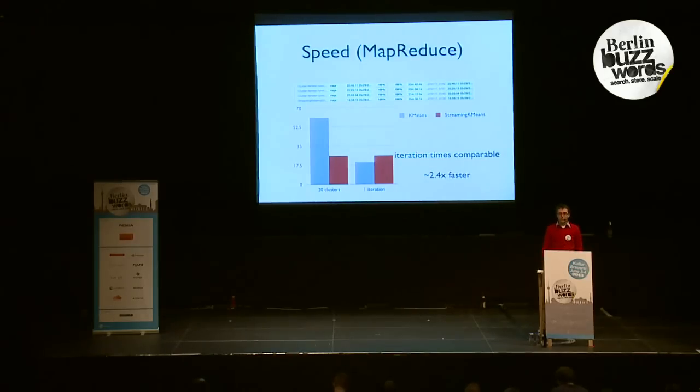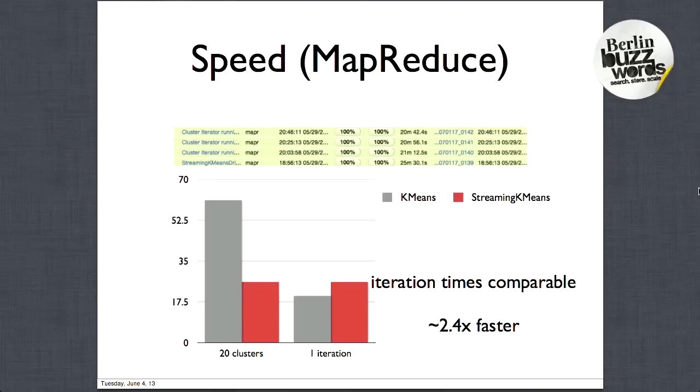And also there's the issue of, well, you're doing more things in the streaming k-means job. You're doing the streaming k-means and you're doing the bulk k-means at the end. And actually, we're not really just doing one bulk k-means, we're doing multiple initializations there, and we're trying to get the one that has the best cost. So it's actually doing more things there. But still, it's basically the same as one iteration of Mahout's k-means. So this is pretty good.